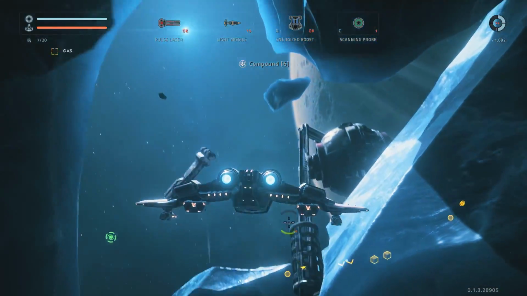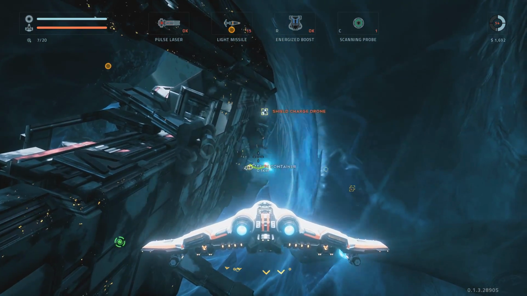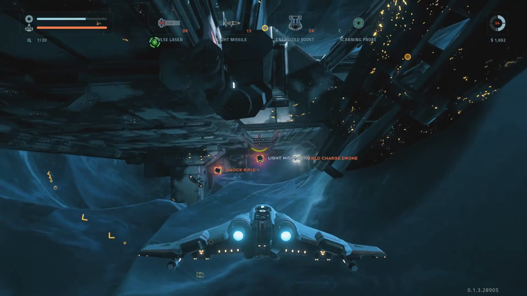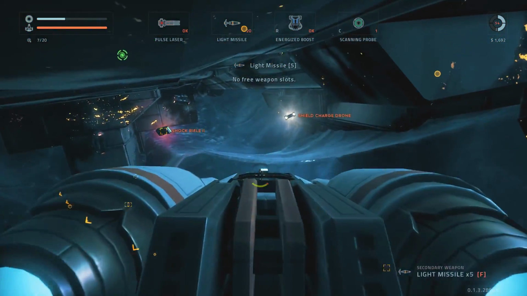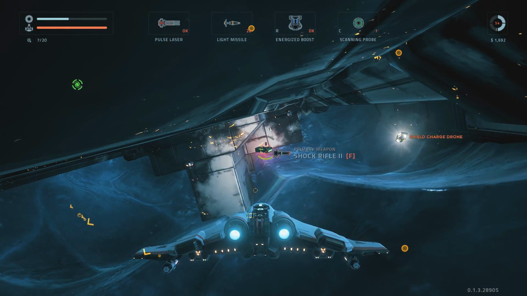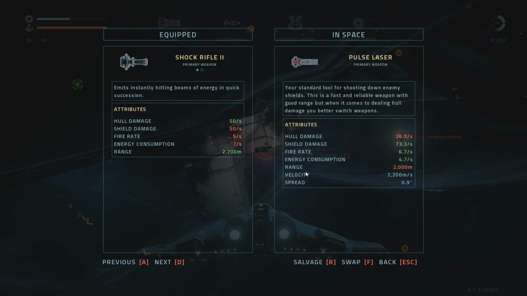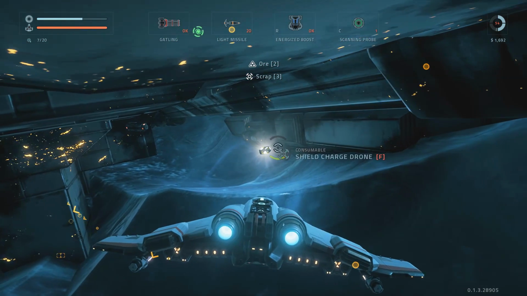Got 6 compound. A compound of what? Got light missiles, a level 2 shock rifle. Oh man, don't bump me like that. Why are you messing with my life right now? So a shock rifle emits instantly hitting beams of energy in quick succession, and it's level 2. I want that very, very badly. So let's swap that and we'll salvage our old gun. Sorry, old gun, you just aren't what you used to be.